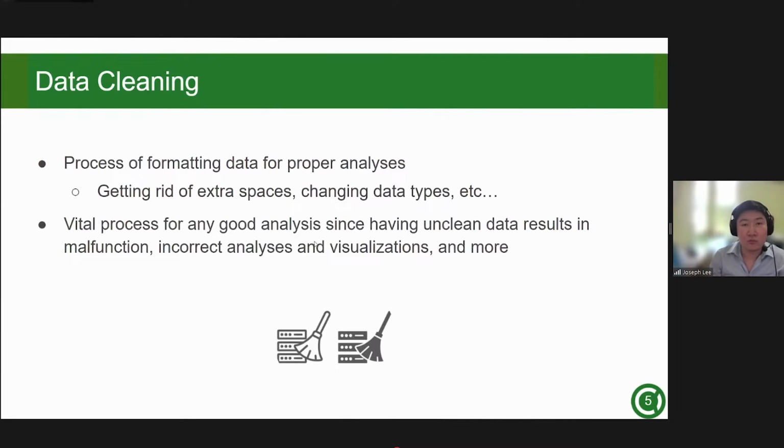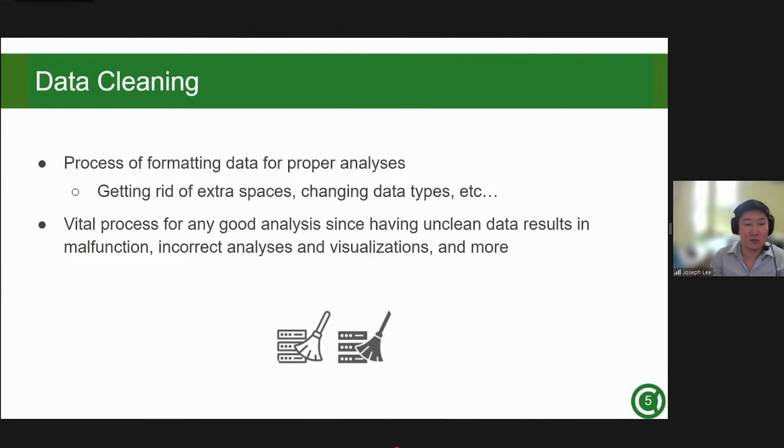Before we hop into Excel, I just want to quickly define what data cleaning is. It's the process of cleaning and formatting your data for proper analysis, whether it be getting rid of any extra spaces, making sure the entries are right, and changing the data types to see fit.